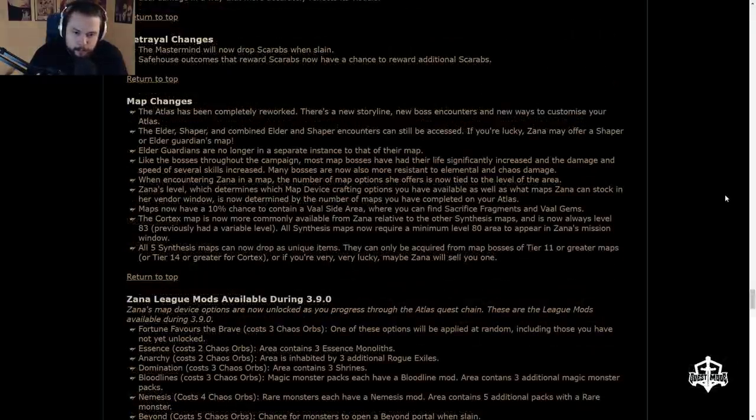The Cortex map is now more commonly available from Xana relative to the other synthesis maps, and now is always level 83. Previously had a variable level. All synthesis maps now require a minimum level 80 area to appear in Xana's missions window. Sure. All 5 synthesis maps can now drop as unique items.